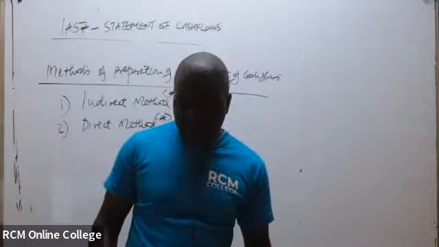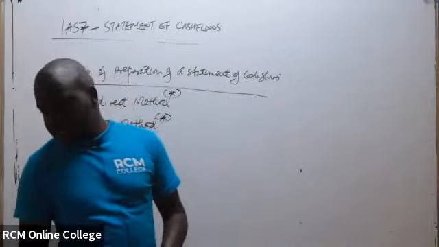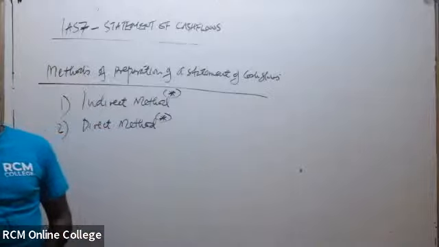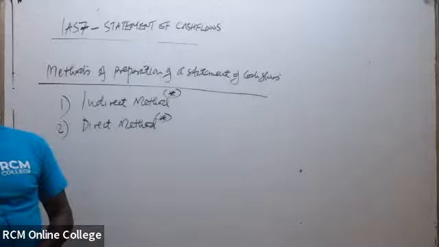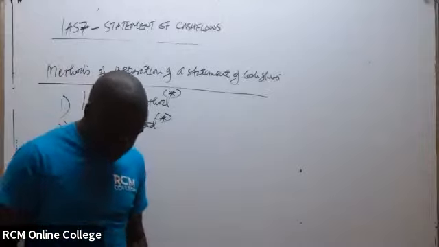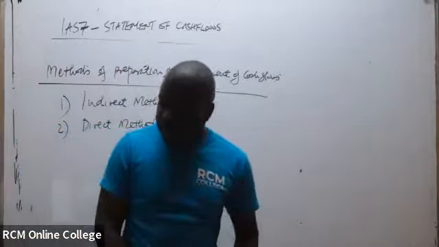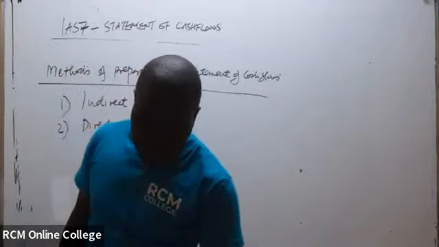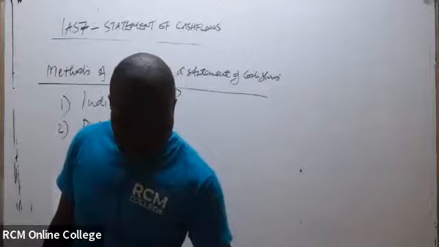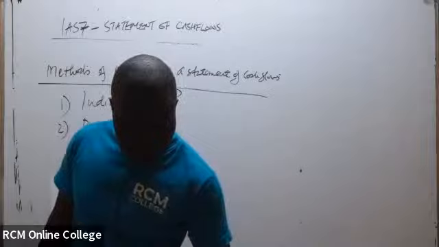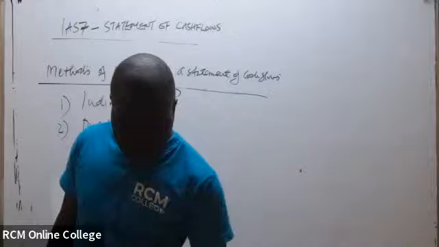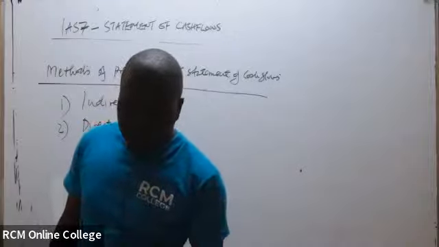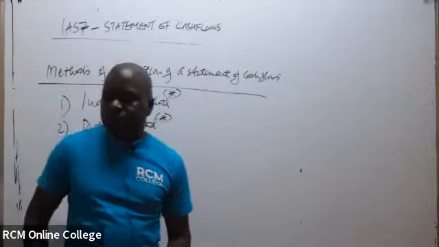So do you want me to give you an example already for a statement of cash flows? You try. Yes, so I'll share it on the group. I haven't been able to identify the example yet, but I'll share it on the group so that you can try before we come to the next class.